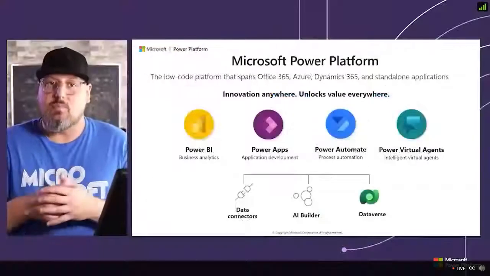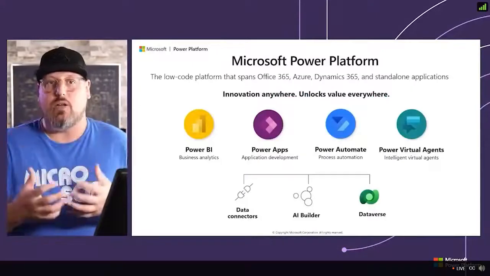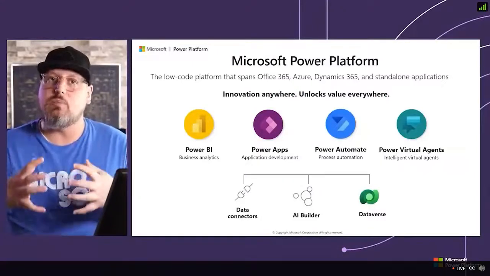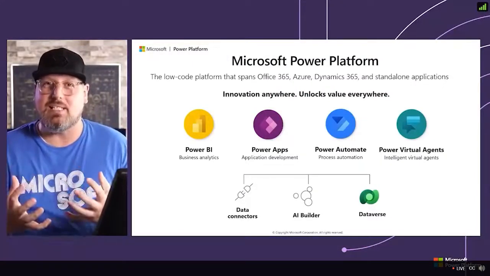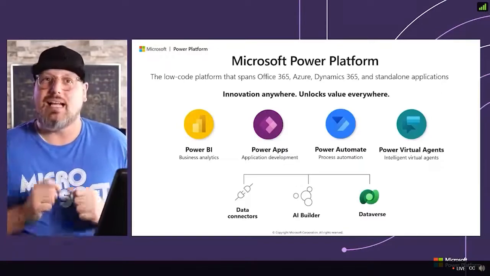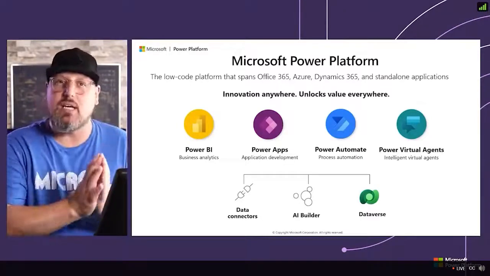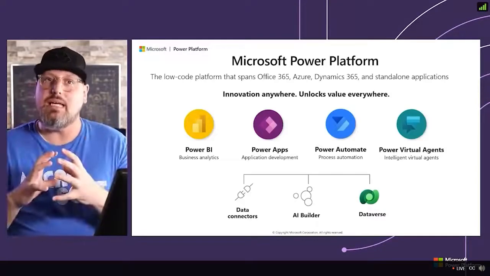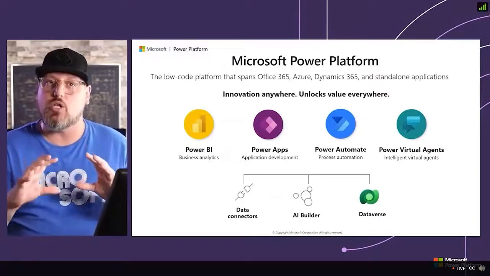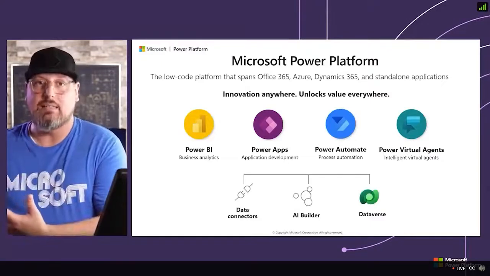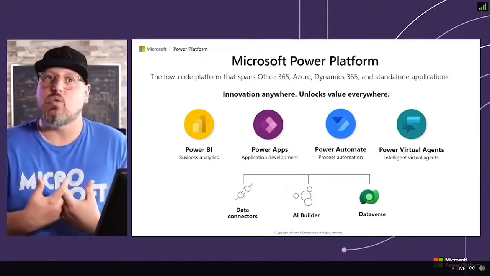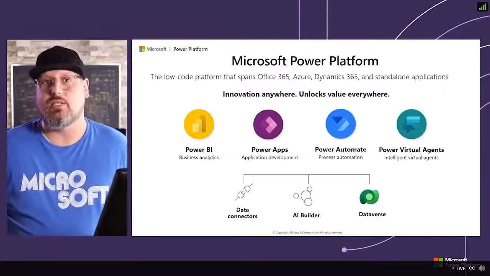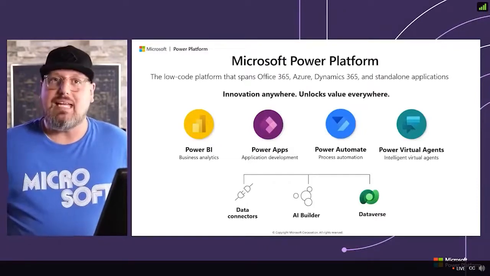The last component of those 3 is the Dataverse. The Dataverse allows you to build very sophisticated databases in one click that combines the power of Azure SQL, the Blob storage, and Cosmos DB in one single instance where you can model structured and unstructured data, put role-based access control, and build a relational database with different sources of data.